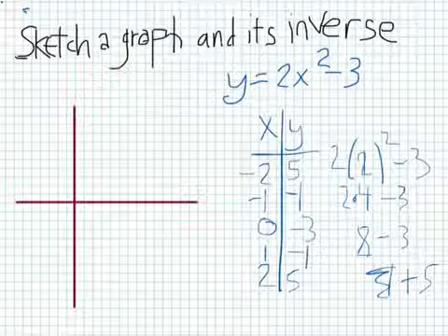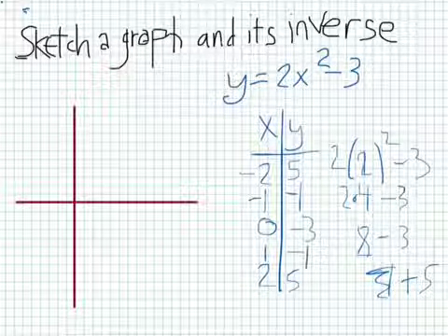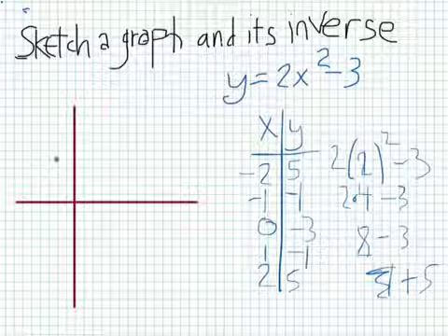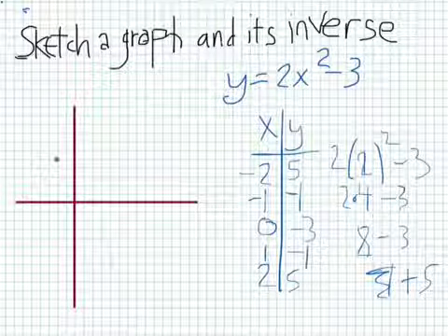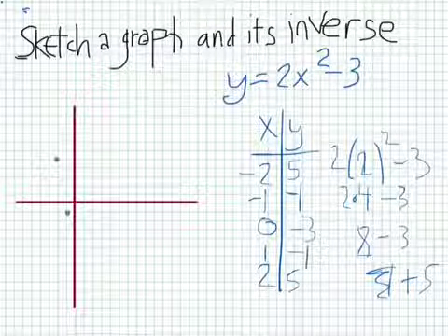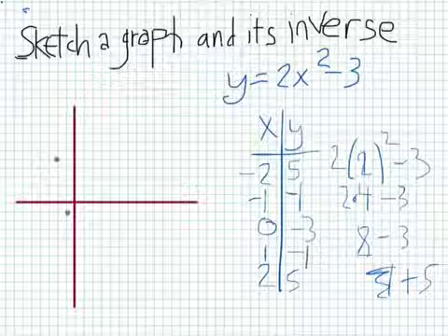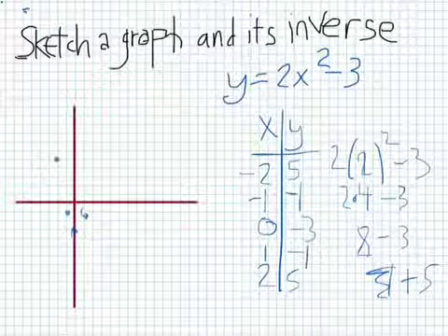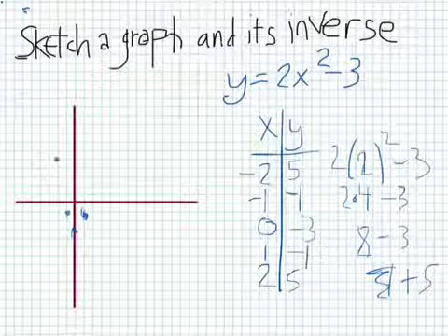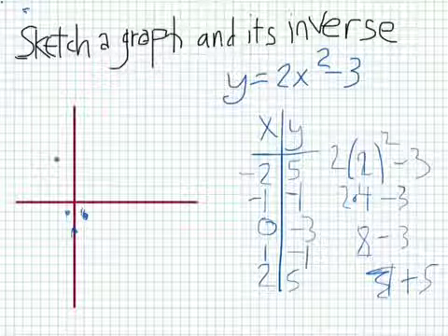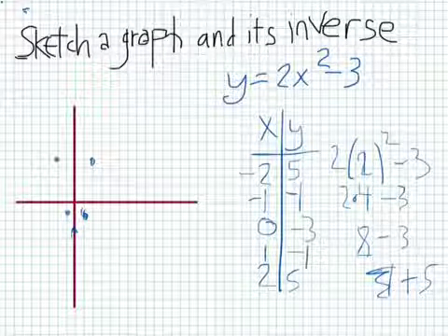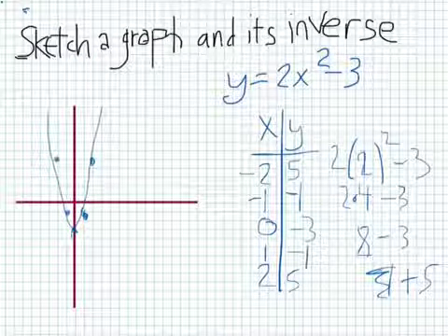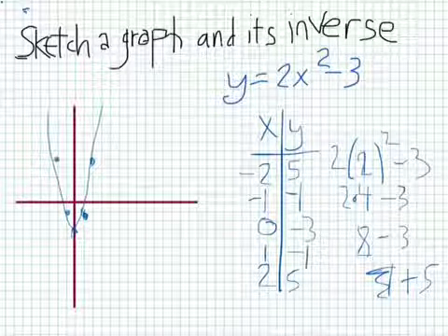So I'm going to graph those points. And let me get on that. -2, 5. -2, 1, 2, 3, 4, 5. It's about here. -1, -1 is about here. 0, -3, 1, 2, 3 is down here. There it is. 1, -1 is here. Whoops, more like here. And 2, 5 is about here or so. And if I sketch that graph, it's hard to draw on this really well, but it would look something like that. So there's a sketch of a graph.